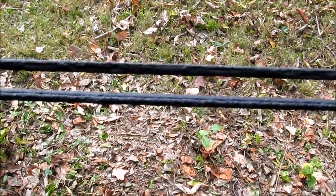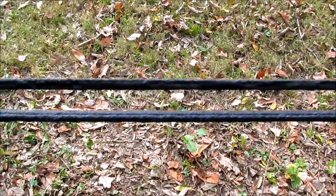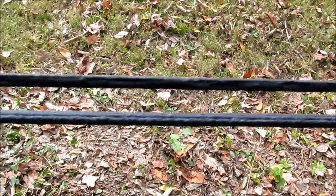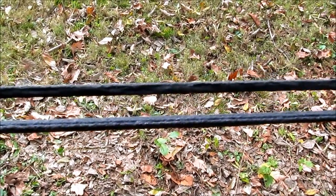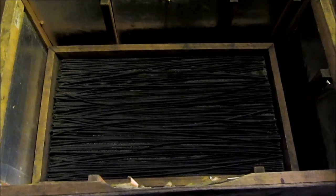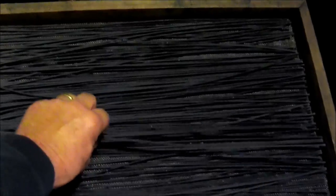Even though it comes out of the machine as sort of a coated round 1/8 inch diameter piece of black match, the string does continue to sort of soak up the moisture and you can see the individual strands of string in there. But it dries into a very stiff piece of match where I can hold out a good 12 to 18 inches of it without it sagging down, and it burns very consistently. This is a couple hundred feet of match cut into two-foot lengths and put into a drying screen in the drying box. Match dries nice and stiff and burns very consistently.